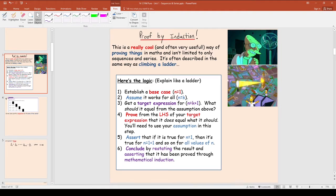Now, you won't know what that means yet, but here's what it basically means in terms of a ladder, because, oh my gosh, for generations, every single person in the entire universe describes proof by induction using a ladder. I was taught with the ladder. Dr. Proud mentioned the ladder to me when we were talking about it initially. The textbook mentions the ladder. Online videos mention the ladders. Everyone's on about the ladder. So what the heck? Let's not be original at all. I'll explain it to you with regards to a ladder.